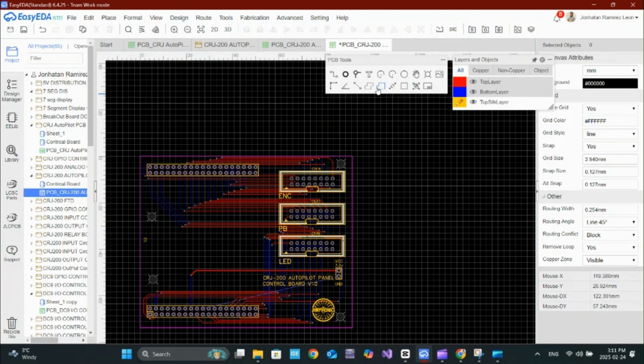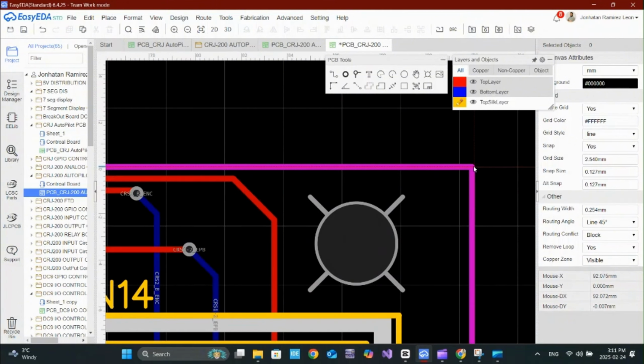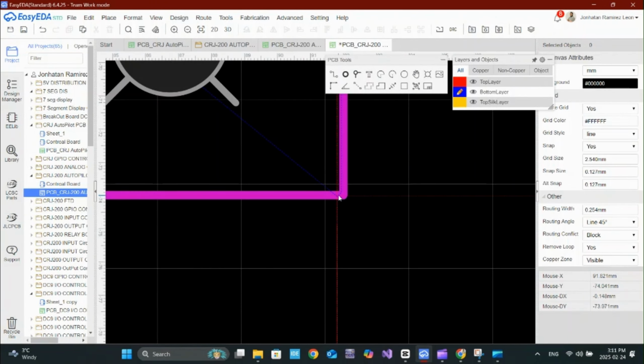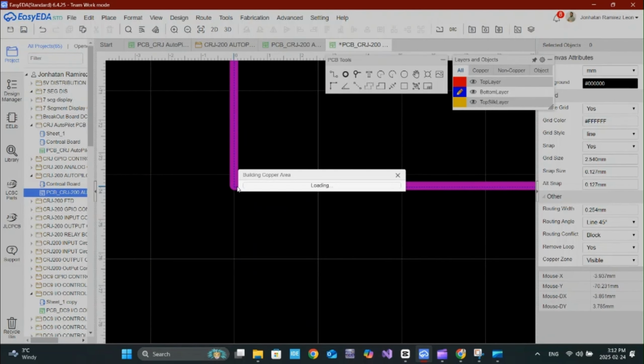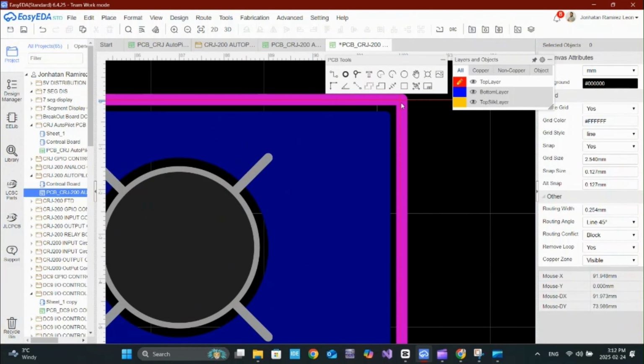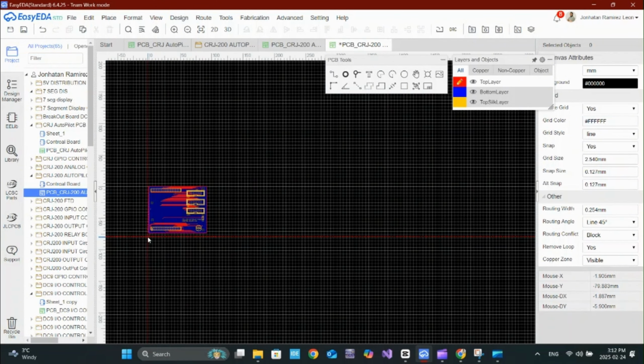If you're designing a PCB, don't forget to add a solid ground plane. It reduces noise, improves signal integrity, and makes routing easier. Without it, you might run into signal issues or electromagnetic interference. Just remember to keep signal return paths short.